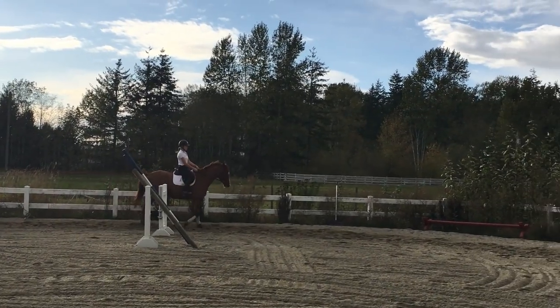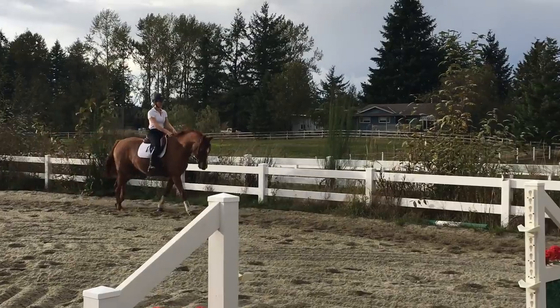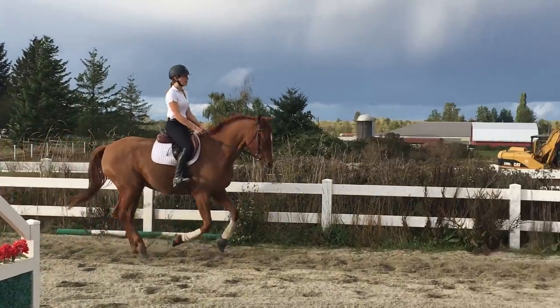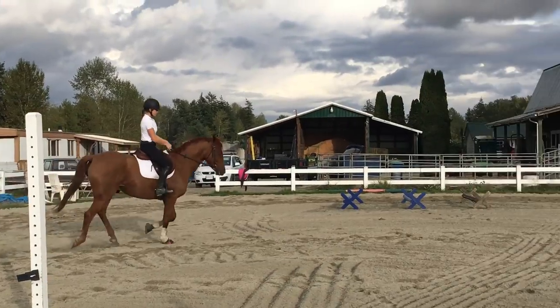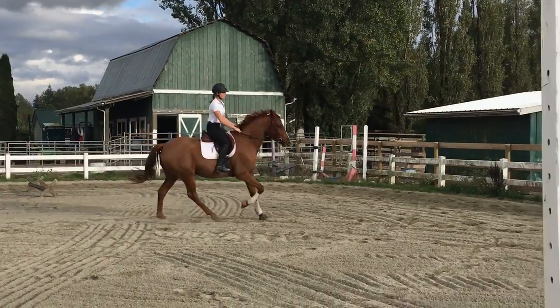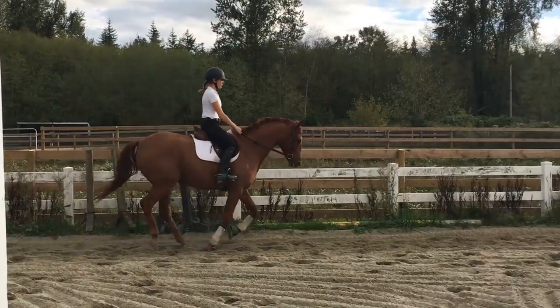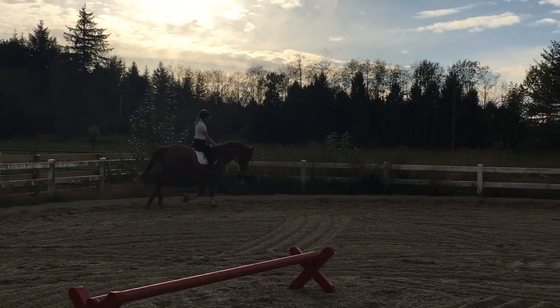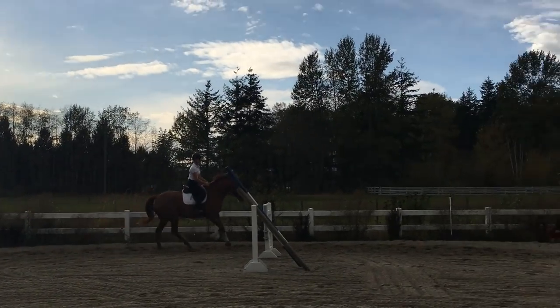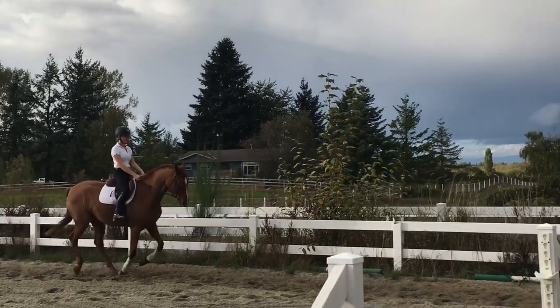Okay, so you're going to do that. Shoulders back, steady, steady, push with your seat there. And tell him he's good because he took it nicely that time. Yeah, like a little stagger set. So that's okay. Because you can get him into the habit of it not having to exaggerate it as much, right? Yeah. That one deep spot he doesn't like as much, eh? Yeah. He loses his footing just a teensy bit sometimes. Watch your inside hand and shoulder. There we go.